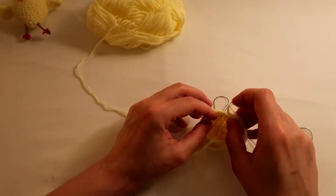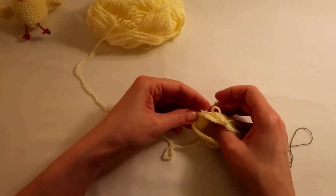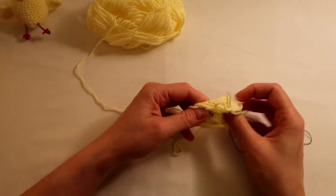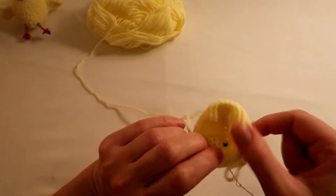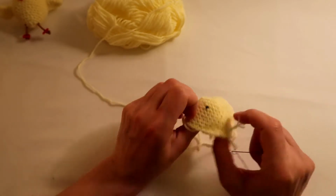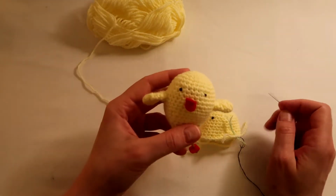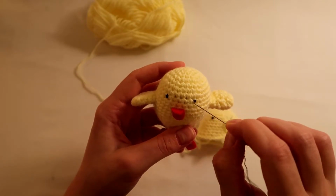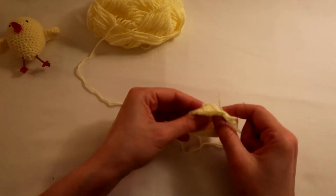When I did my practice once, when I was coming up with this pattern, I tried to save myself some time and just did both eyes at the same time. Now that worked fine, but if you look closely, you can actually see the thread inside. So I'm not going to do it this time.